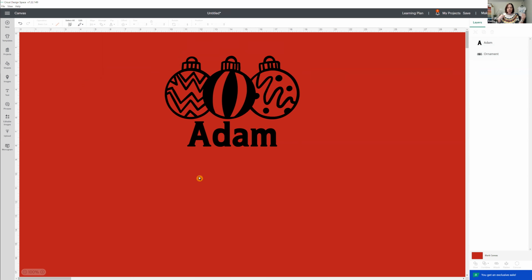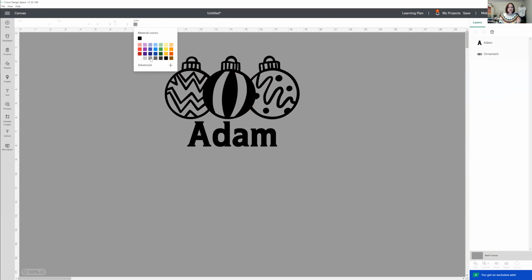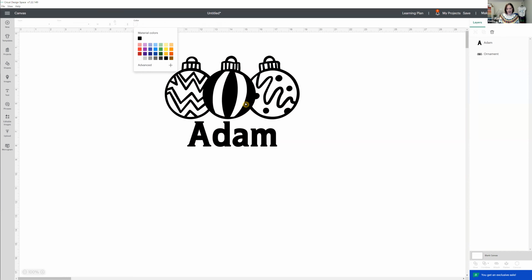See how just by seeing it on your screen sometimes will change what you had intended to do. I had intended to do this in white, but the pajama bottoms that go with it are that black and red, so actually the black will look great. And if I want to go back to a white canvas, I just go back down to the bottom of my layers panel, click on the canvas icon, and change my canvas back to white. Or if I were doing a gray shirt, you could change it to gray and see how it's going to look and play around with your colors that way.